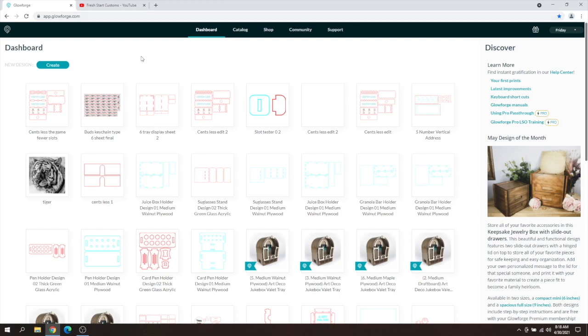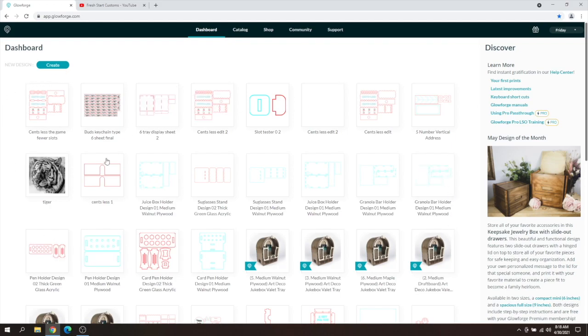This is going to be everything that you use to and from your Glowforge, whether it's sending SVG files to your Glowforge to actually cut out, or tracing images from your Glowforge back to the UI and then sending it back to the Glowforge again. So this is basically what your dashboard will look like. You have your create button. This is how you'll upload designs. We'll do that in the next video.